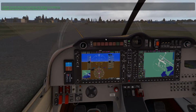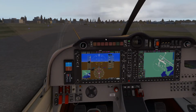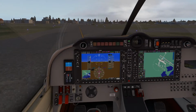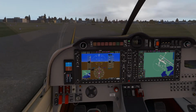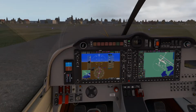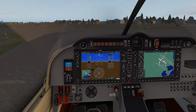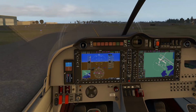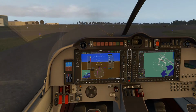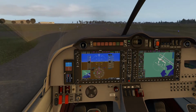Okay, so it seems like we can't actually talk to ATC, so we will just continue our flight regardless, and we won't worry about those fellas up in the control tower. We'll just be flying along at however many knots we're doing along the French coastline, and as I said before, we'll be happy as Larry. So let's get on with the taxi to the active.